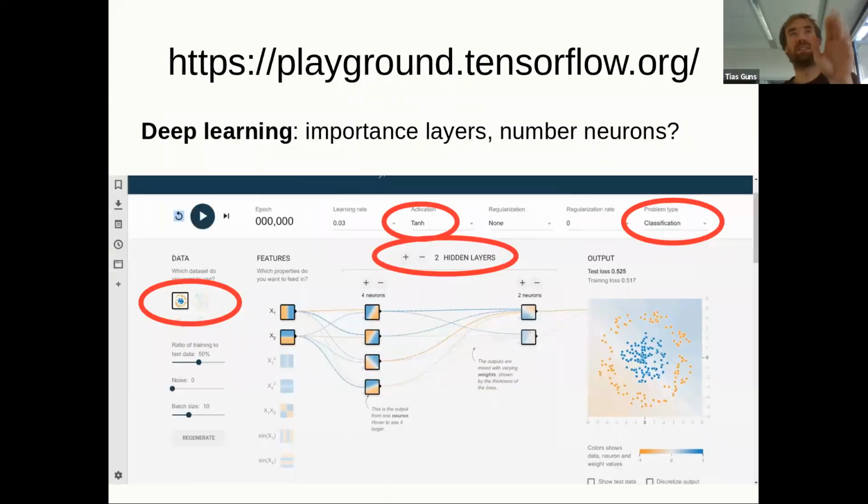Okay, I was going to show a bit of, well, this is just something, if you're interested: there's this website called playground.tensorflow.org. What's nice about it is that you can play with the activation function and with the number of hidden layers, and it visualizes what each of the neurons learns and how well this is able to capture the task. I think I will be in time trouble if I go into this, so just if you're interested, this is something fun to look at. You can even do it during the practical later.